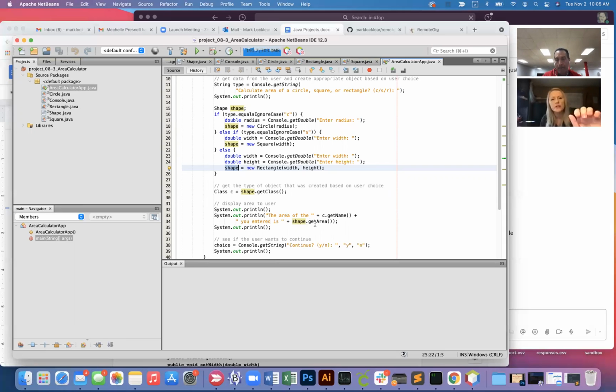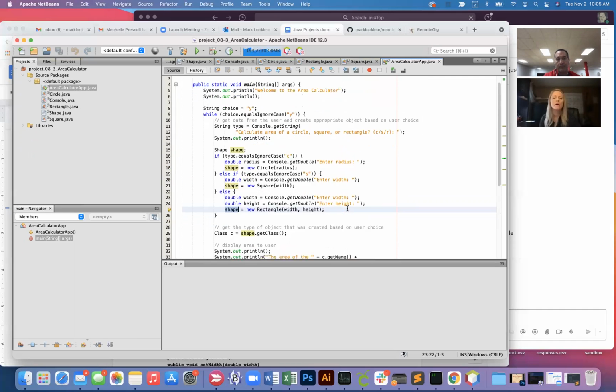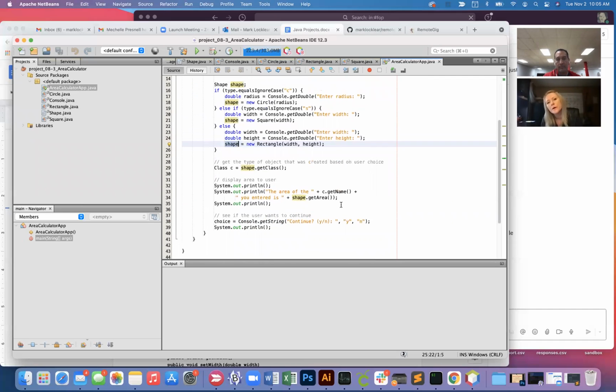And it's interesting that we're creating a shape variable from the shape up there at the top. And again, each object, rectangle, circle, or square, has its own getArea method. It's going to be specific to them because the math is a little different for each one of those.